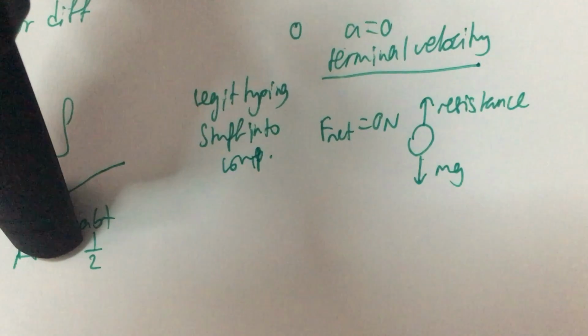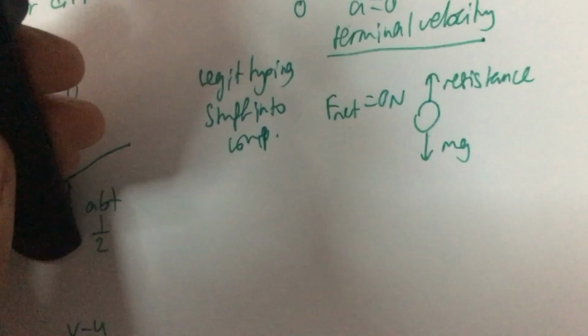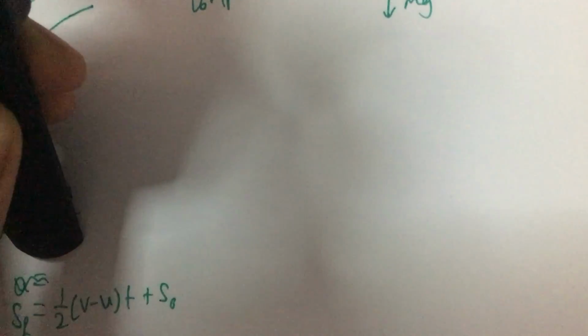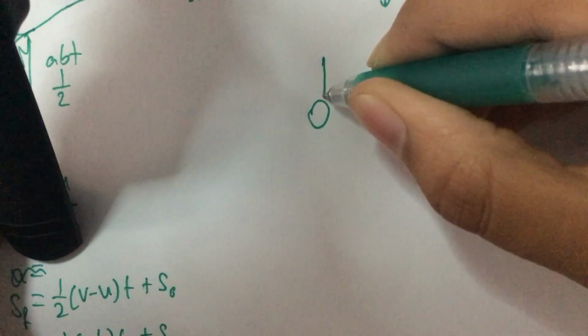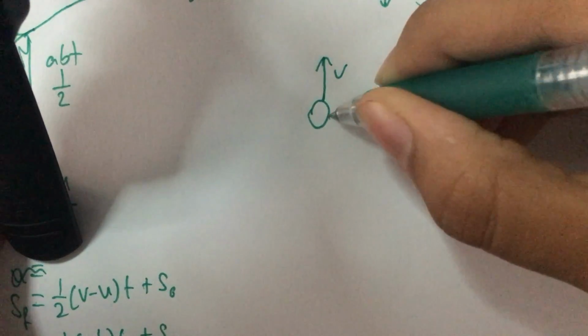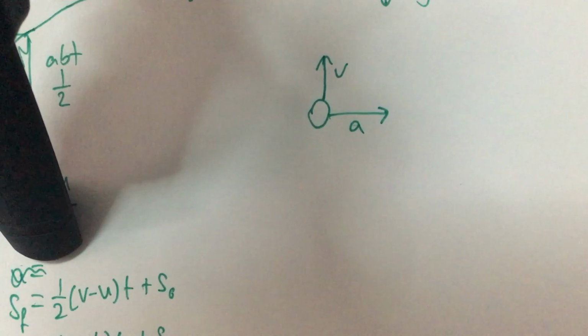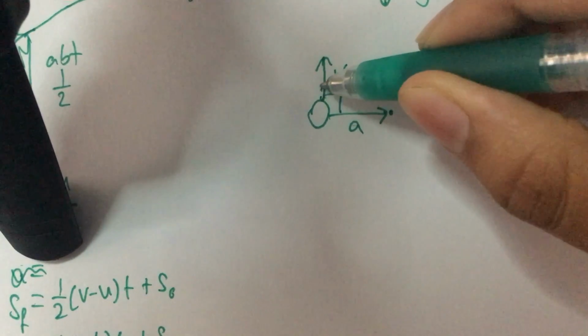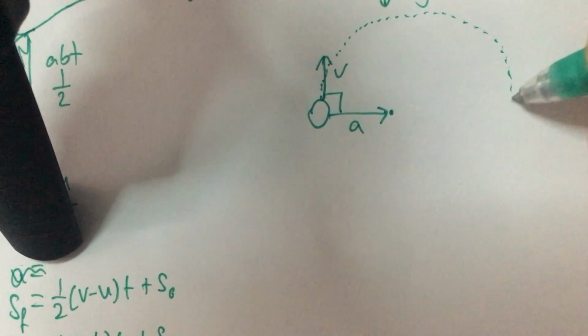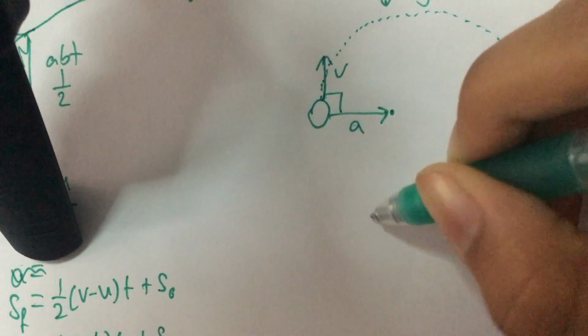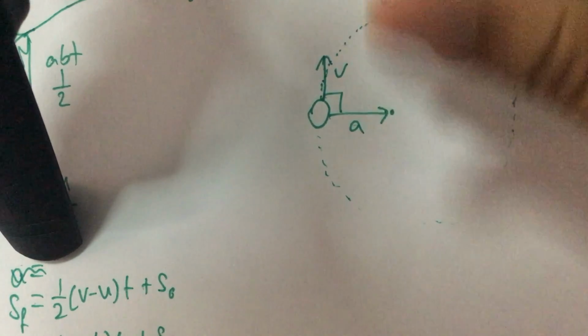Okay, so the last point is about explaining the motion due to a uniform velocity in one direction and uniform acceleration in a perpendicular direction. Oh yes, this is circular motion. It's kind of circular motion. Because if you think about it, if your velocity is going straight, but your acceleration is towards your right, for example, then you're being pulled constantly towards the right. So even as you go straight, you will not be going straight. You'll be going in a circle.